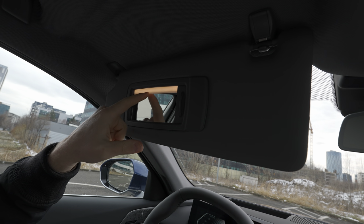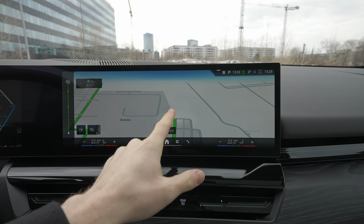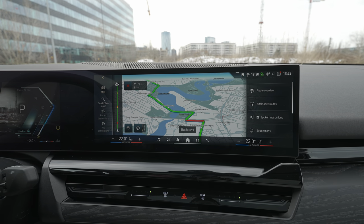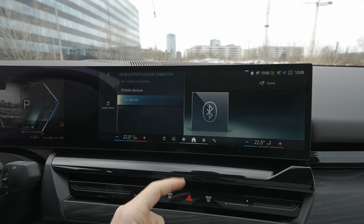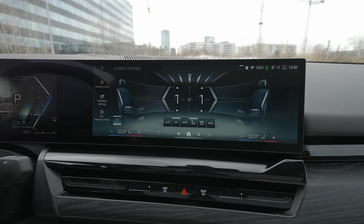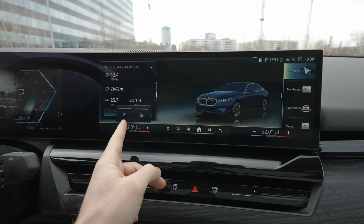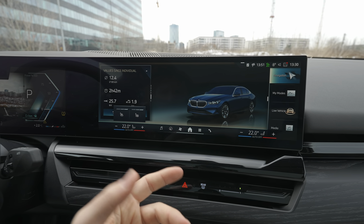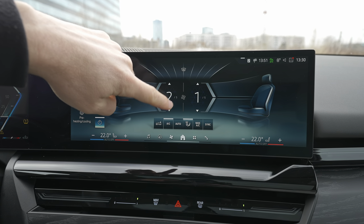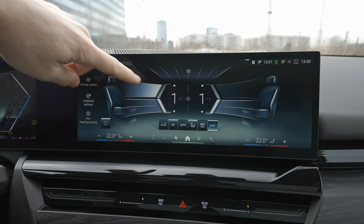The multimedia system is super responsive. You can see traffic in real time thanks to internet connectivity. Shortcuts at the bottom for media, navigation, and the climatic menu. The climatic system no longer has physical buttons — you manage it from the menu. From the home screen you can adjust temperature, ventilated or heated seats, and vent speed. You can synchronize zones, put it on auto, and adjust where you want the air to go. All very impressive with many settings.